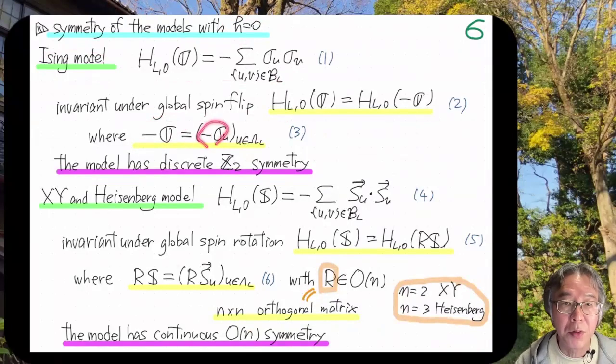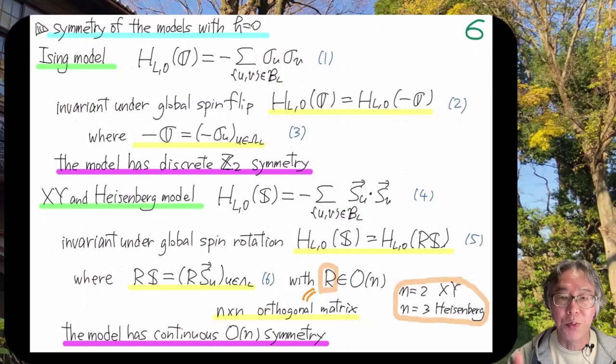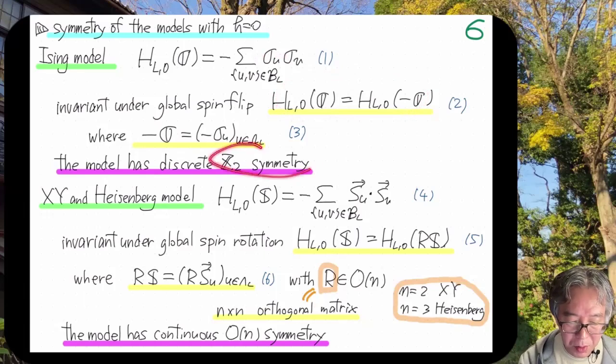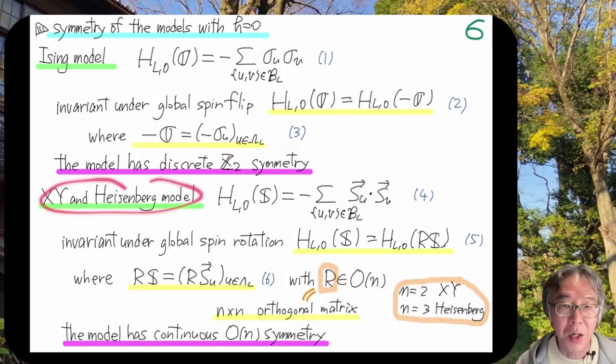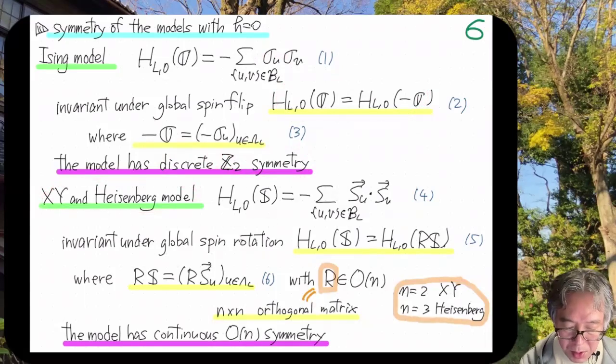Where we flip all spins. Since we have this interaction, if you put a minus here, nothing changes, so we have this symmetry. If you flip everything once and twice, then you return to the original. This kind of symmetry is usually called Z2. You don't have to worry about this group theoretic language, but in this case, the model has a discrete symmetry, which is Z2 symmetry.